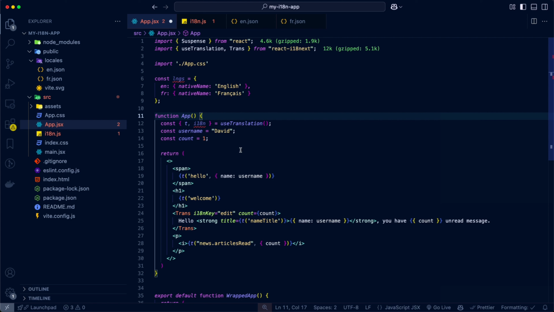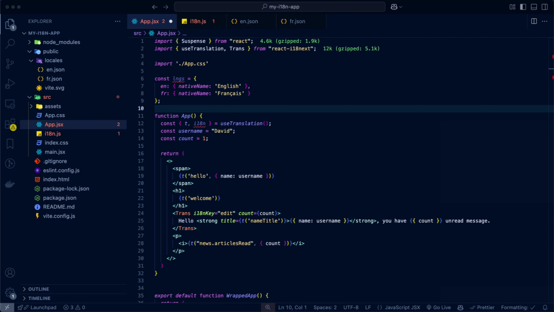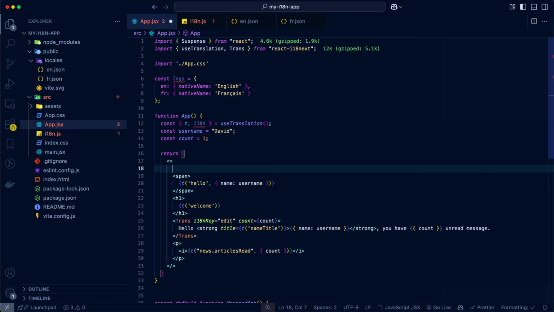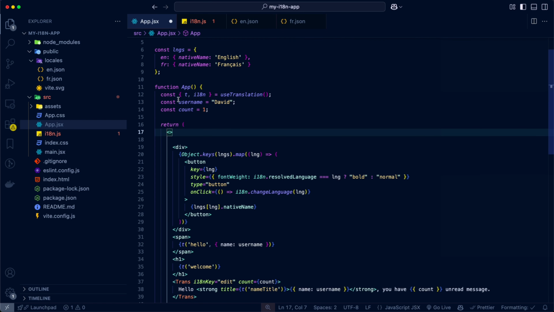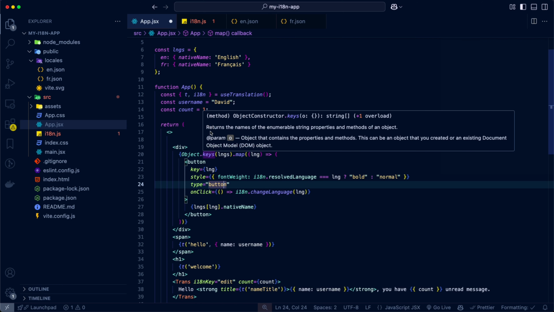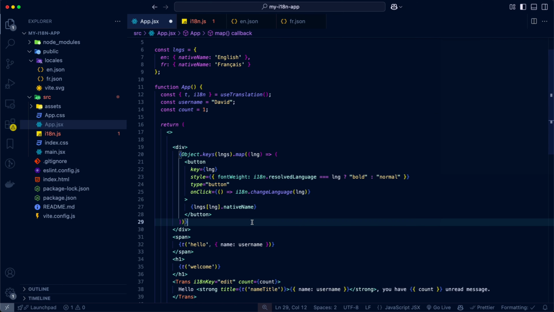Then we're going to loop through this and have buttons. So I'm just going to pull in a div and put it at the top here. What this is doing is looping through this object, getting the keys. Honestly, this is very easy. Then we come here and we have both. It is displaying the native name, since it's an object here. We're getting the keys and using them to access the native name key-value pair. And then we're attaching an onClick method.